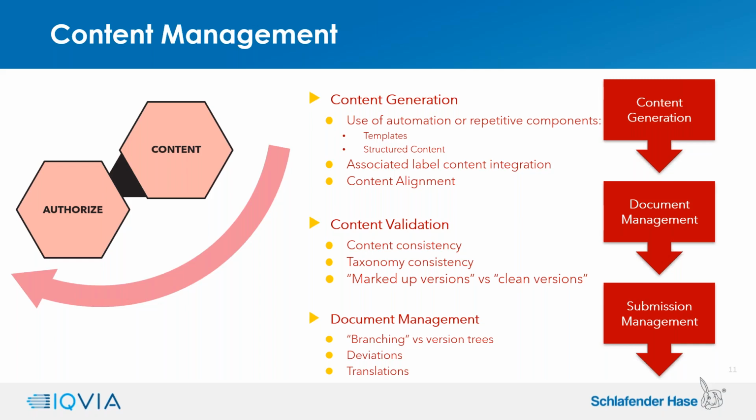So there's a need for managing branching and version trees in that sense. And again, we come back to that RIM-related taxonomy that we now take as normal. And if you have slight differences in different markets, how do you account for these differences? How do we deal with deviations and manage changes if the central global core information changes?